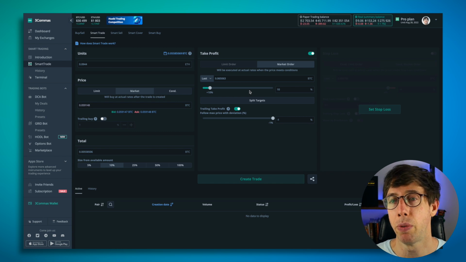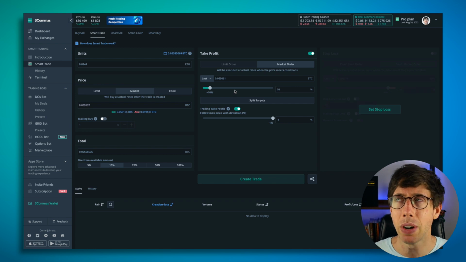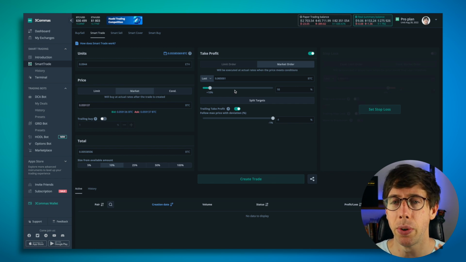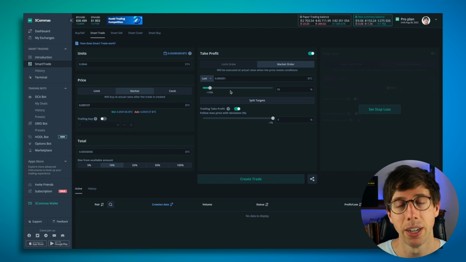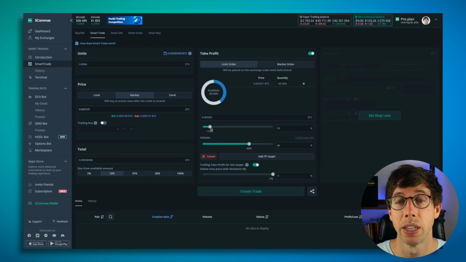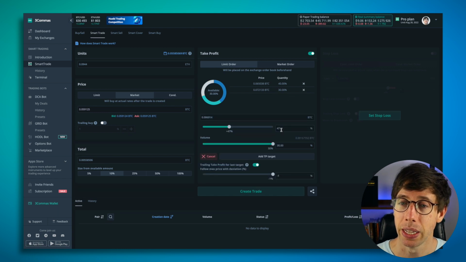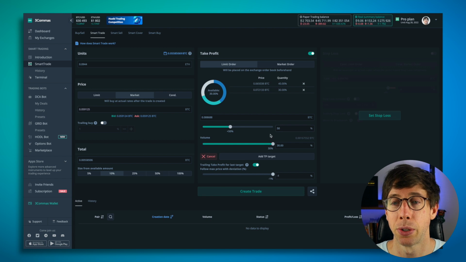So hypothetically, if we are trading a chart, we want to take profit at 10%. And again, we never ever just set random percentages. We always look at the chart first. So let's say we looked at the chart. We're taking profit at 10%. We're going to use split targets. We're going to take 40% out at the first target to secure profits. And let's say that we think it could go up even higher. We're going to set the next one to 30. And then the last one's going to be up higher, like whatever. We're just making an example, so it doesn't matter. But that last one that's higher, where is that number? This is 47. Let's just make it 50 to make it a nice round number.